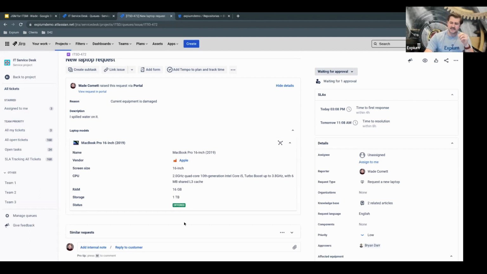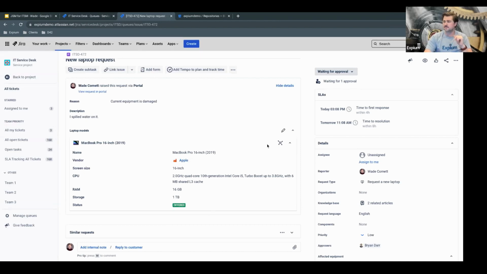But also what I was kind of hinting at on the portal was this offered status. So like I told you, we're only displaying objects in that field out there that are labeled as in stock. So when I selected this laptop, the status was actually updated to being offered from in stock. That way, if this was the last model that we had, a user that would submit a laptop request after me would not be able to select this individual laptop.